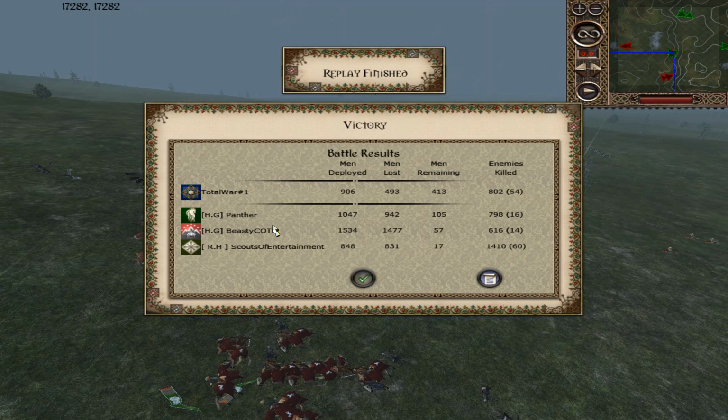So I didn't do amazing at all, but fair play to Scout. Got great kills there. Panther, everyone did well, to be fair. Beastie, when I saw his setup in the nuke box, I was wondering what was going on there, but yeah, everyone was good players, to be fair.